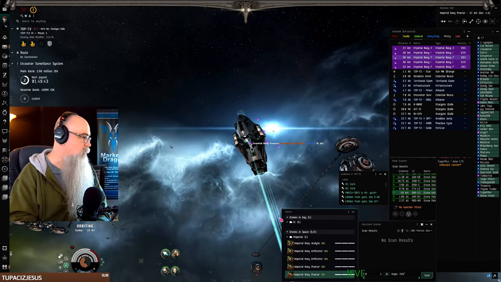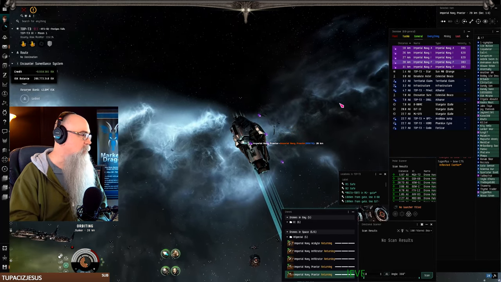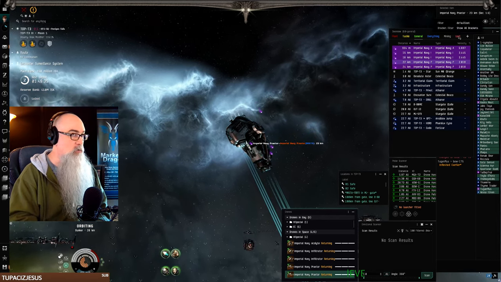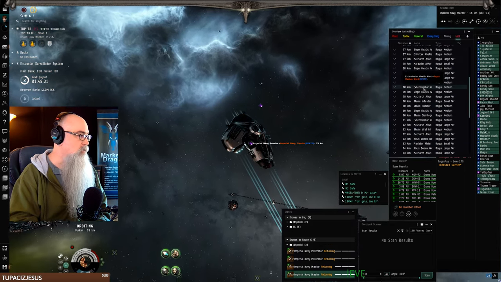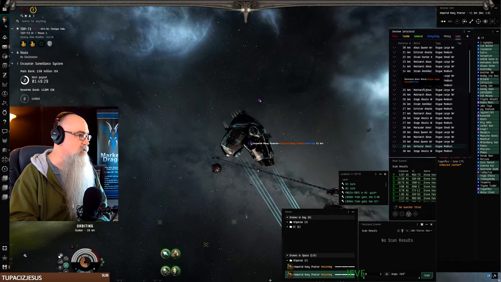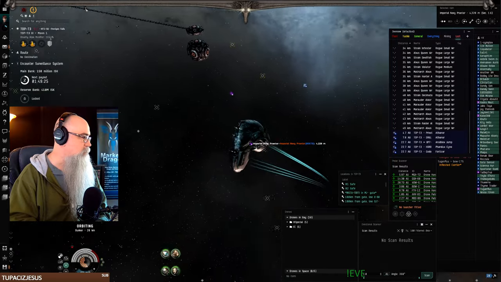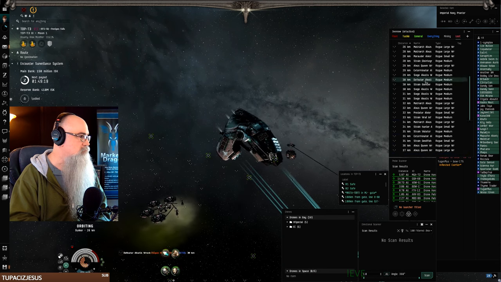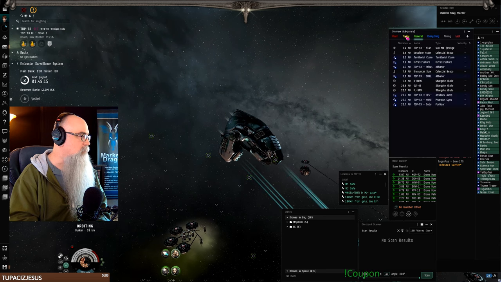Look at that. We finished the site. Okay, and we just got paid. So here's the new overview, which is in live shows. And here's the loot that I was telling you about, where it nicely shows you all of your loot. There's nothing here that needs to be salvaged or anything like that.